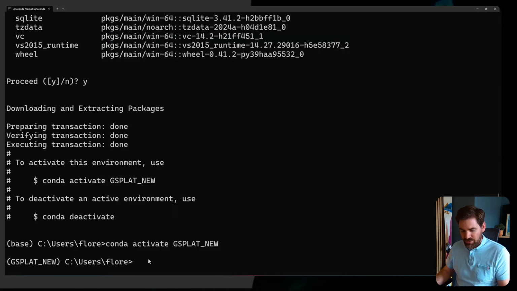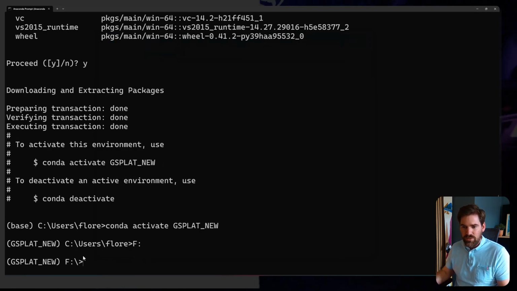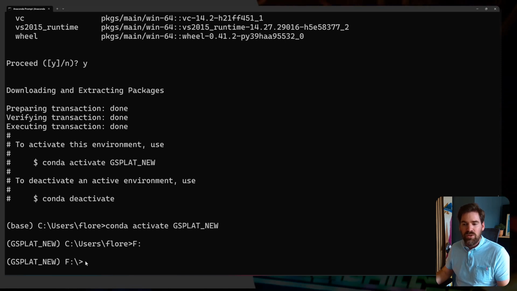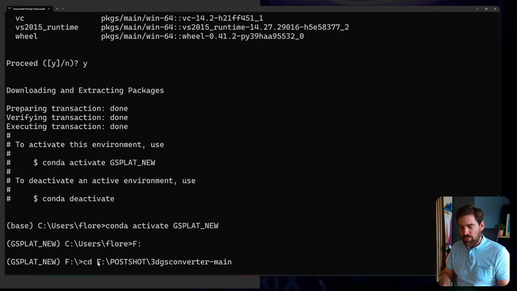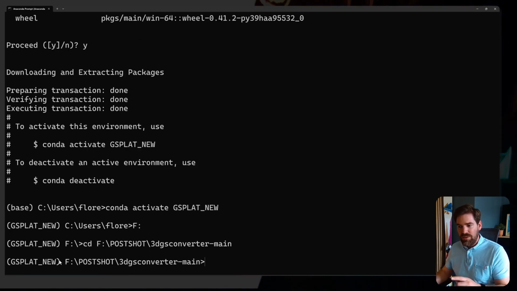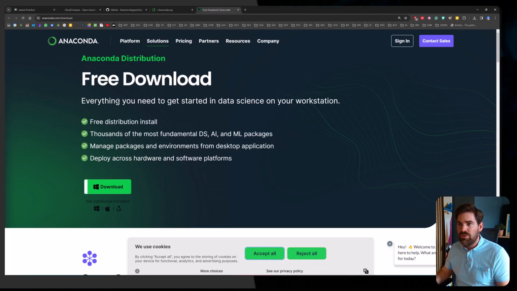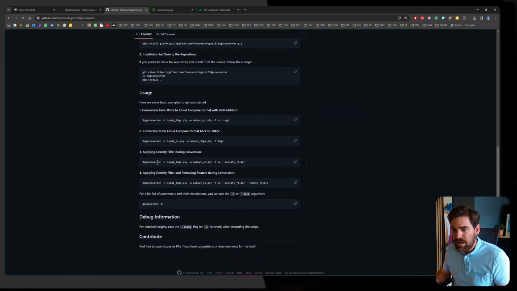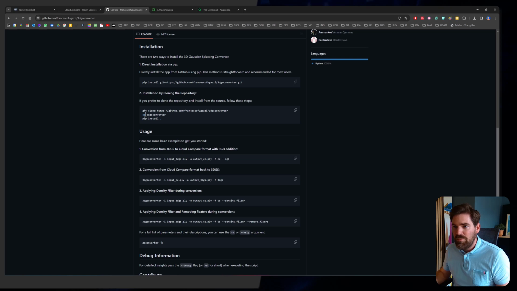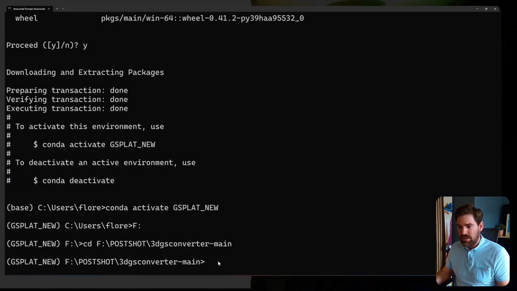So to do that, first you press the letter of your path to go into the new path if you are on another drive. And then you do CD and you press the name of your path, and this is from where you will execute. And I get back onto my GitHub, and as you can see here, you have the ability to pip install, and it will install if you press exactly the same command.